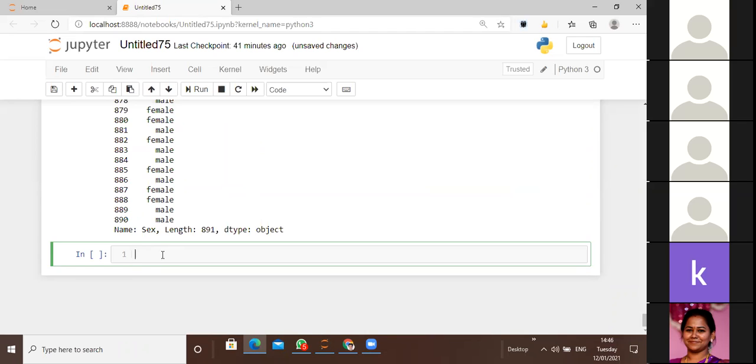Can I separate them, how many male, how many female, by using only one column? Is it possible? Pandas says yes, it is possible. How can I do that? I can do it with the help of value counts. There is a method named value_counts, so I will write the data frame, then the column name, and after that value counts.